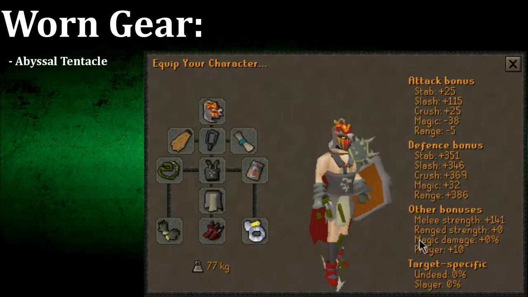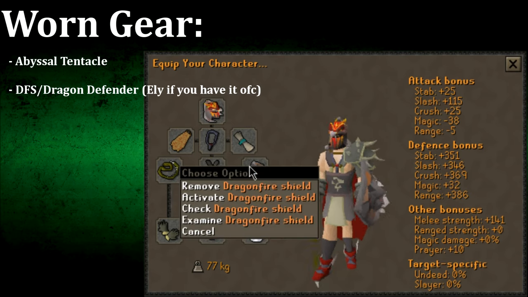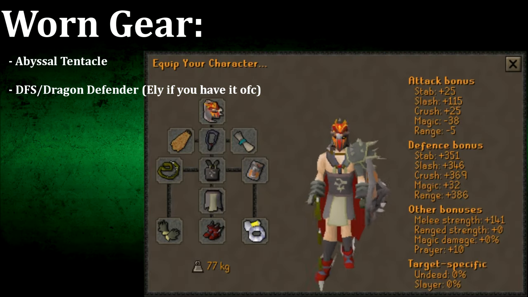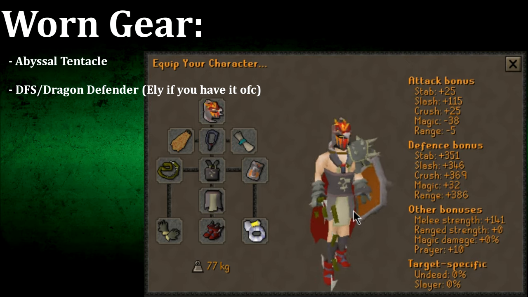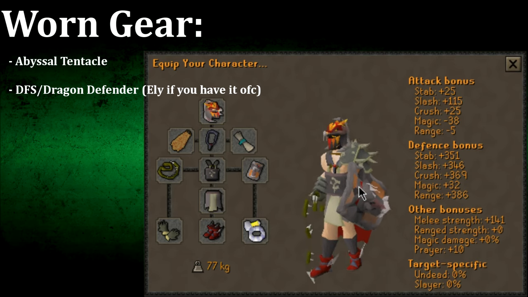Now, as for the actual gear you're going to be wearing on your person while you get the kill, let's go ahead and start with the weapon. You're going to be taking yourself a Kraken Whip or Tentacle Whip or whatever you want to call the thing. You're going to take the Tentacle Whip. Now, as for your offhand item, I like to take a DFS personally. The people who do the really long solo trips take an Ellie, so clearly they value the tank over the accuracy stats of, say, a Dragon Defender as well. But Dragon Defender is great because you're going to be really accurate. The kills are going to be fast. If you're taking Vengeance, I would probably recommend taking yourself a Defender because you're going to take more hits from Bandos' special attack, which means you're going to trigger Vengeance more often.